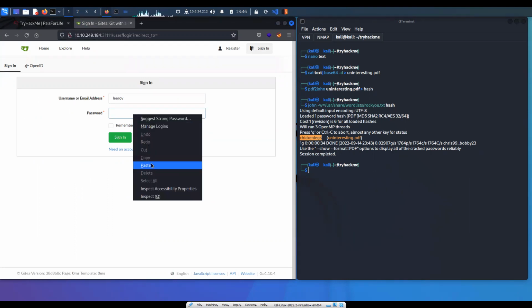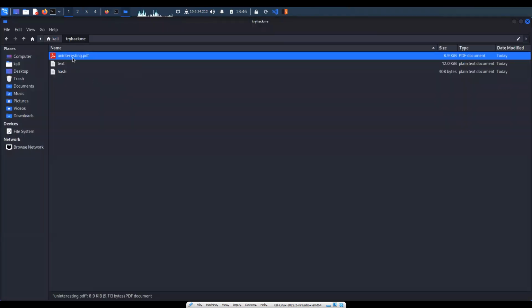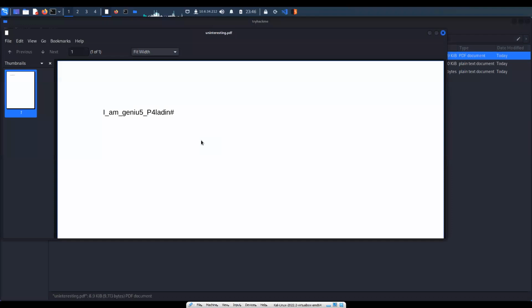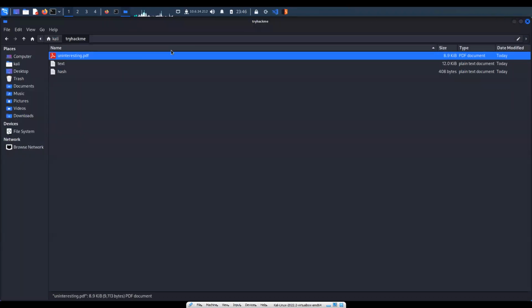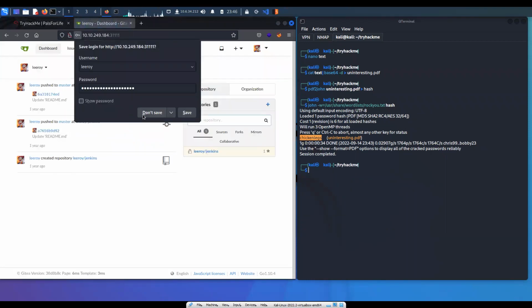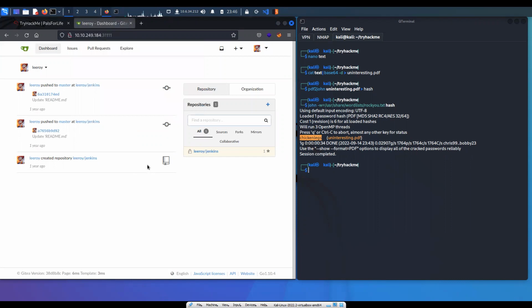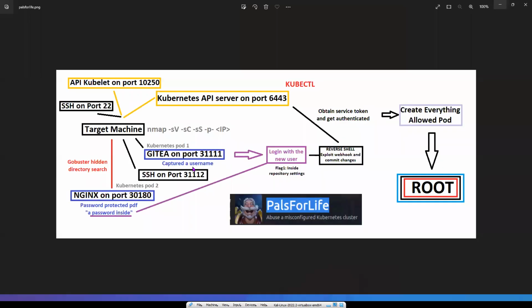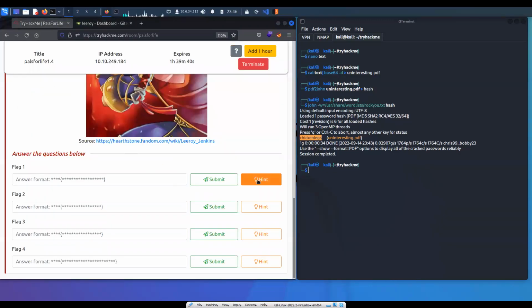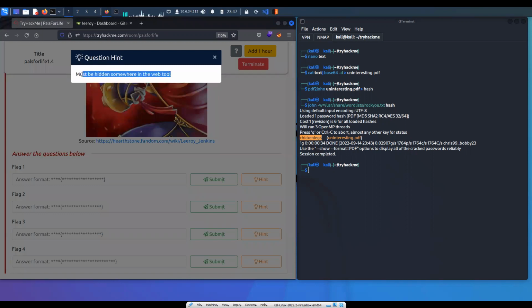This one. The chicken legs. All right, so this password, I use that. This one I don't need anymore, and sign in. Yes, so I am able to log into this web tool using the Leroy username and the credential I got from this NGINX website. Now, the hint for the first flag is that it must be hidden somewhere in the web tool.